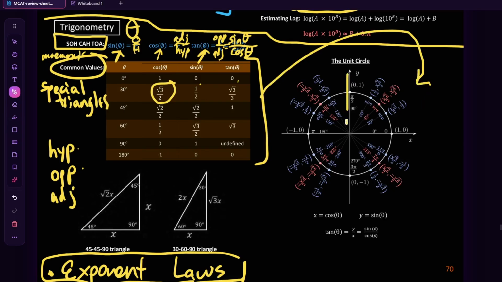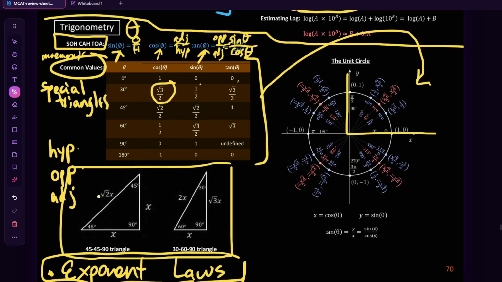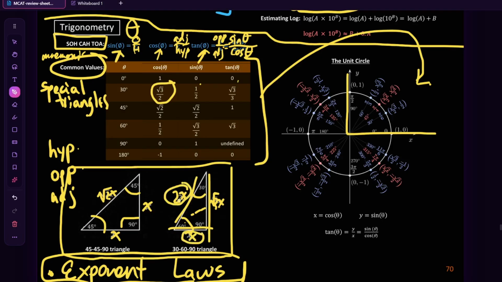I think the table is on this side, right? Yeah. Oh yeah, and these are the triangles here. A 45-degree triangle with another 45-degree and a 90-degree triangle. And this is special because the adjacent and opposite sides here are equal to x, and then the hypotenuse is root 2 x. So the opposite and the adjacent are basically the same number. Whereas when you have 30 degrees and 60 degrees, the opposite to 60, let's say, is going to be root 3 x. The hypotenuse is always 2x, so it's really large. And then the adjacent is just x. So you can see here that the hypotenuse is pretty large.